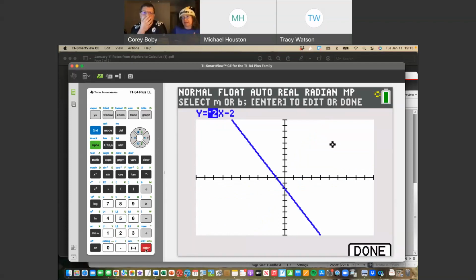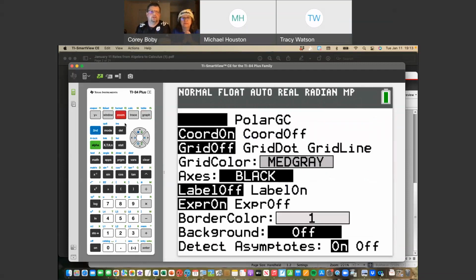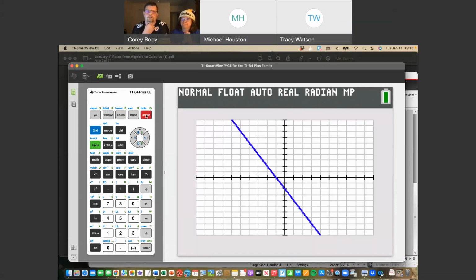So they're investigating that. Now, one thing I might turn on here is the grid lines in the background too, because that way they can really make that connection, I think, with a slope of -2 and actually use the grid lines. I would have to do that beforehand. But I could go here under second format. If you're not familiar, on the 84 Plus CE there are grid lines. This is really nice. That would allow you to do the rise over run counting a little easier. It works much nicer on the 84 CE than on the prior black and white versions.